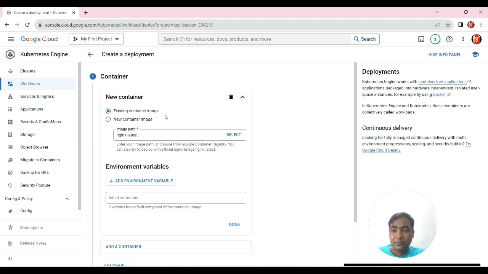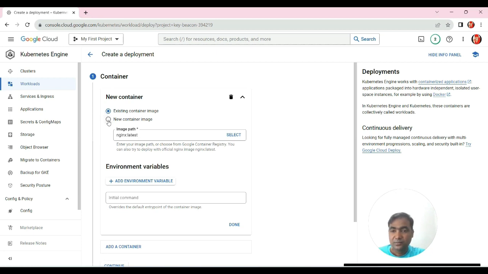Guys, in this demo I'll show you how to select the existing container image, but in our upcoming session I'll show you how to create a new container image using Git, GitHub and a Bucket repository.